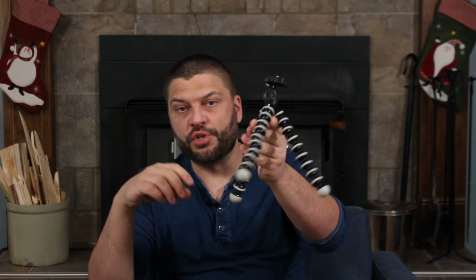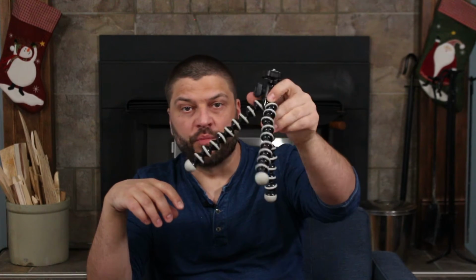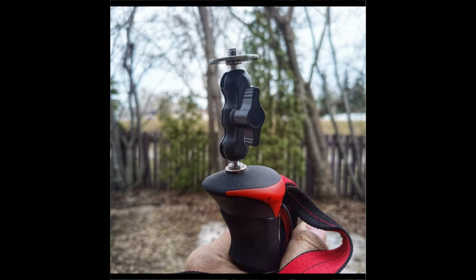This is smaller than my wallet. Like, it fits in the front pocket of your pants, no problem. So while we were on vacation, this was on my person pretty much 24/7. I absolutely love the fact that it's so small. Now, that small form factor really works out in its favor in a number of ways. It's a small enough camera that this little Joby GorillaPod worked perfectly for me the entire trip. I actually made a monopod out of a hiking pole with a Smallrig arm, adjustable 1/4-inch arm on top. I'll have to insert a picture of that.